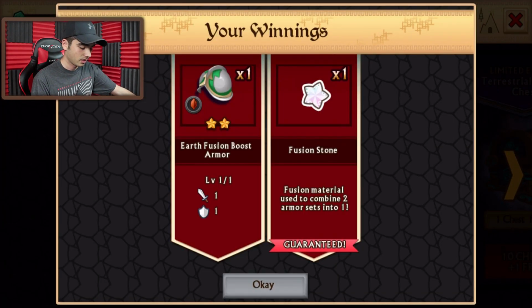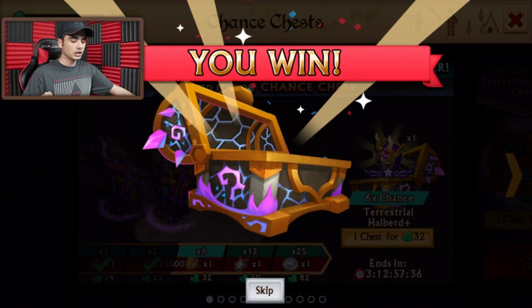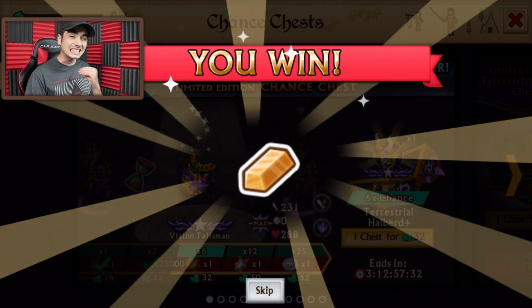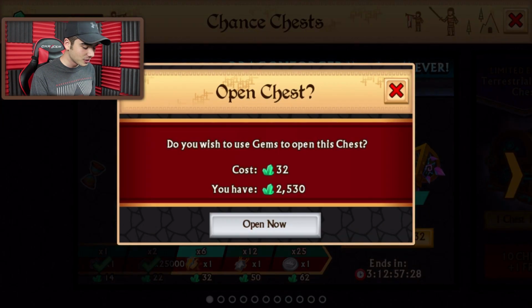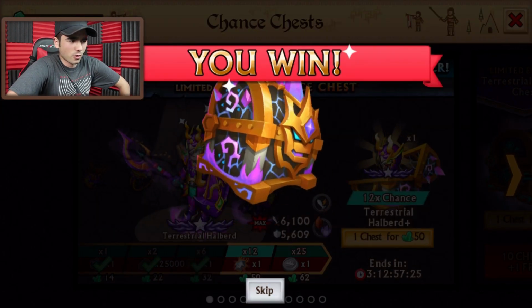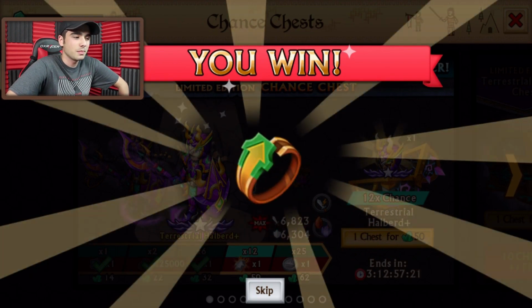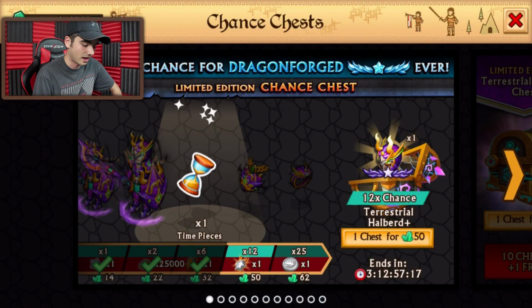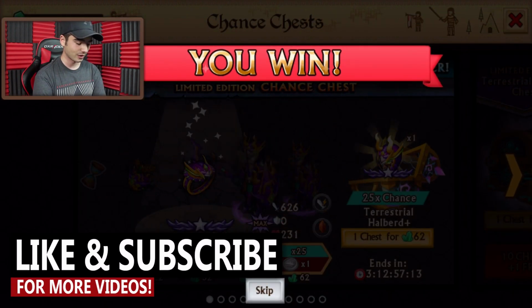Alright. We got a fusion boost. It's pretty cheap for 14 gems. It's alright, a fusion boost. Alright, another fusion boost. 22 gems. It's starting to get a bit expensive for a fusion boost armor. It's alright. 32, beautiful. Can we actually just get a timepiece? Just end it, man. Just get a timepiece. Alright. Alright. 50 gems. This is expensive if we get another fusion boost or anything like that.